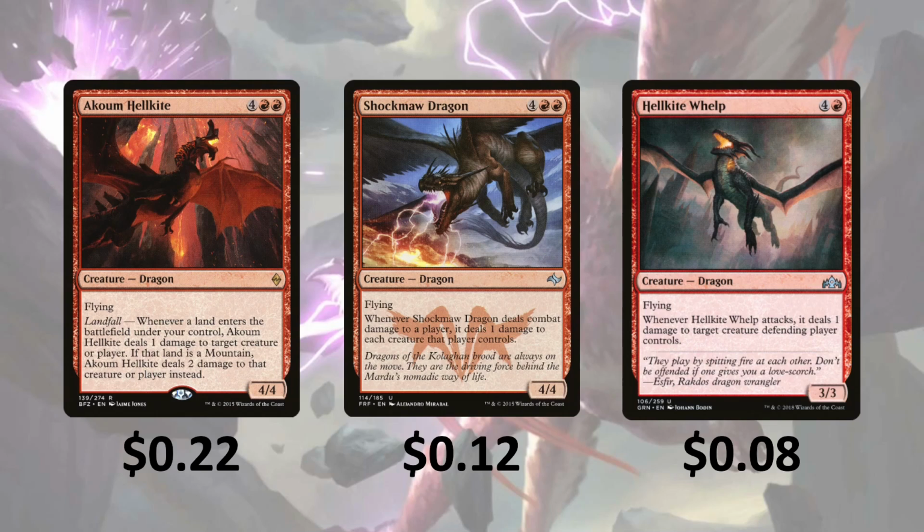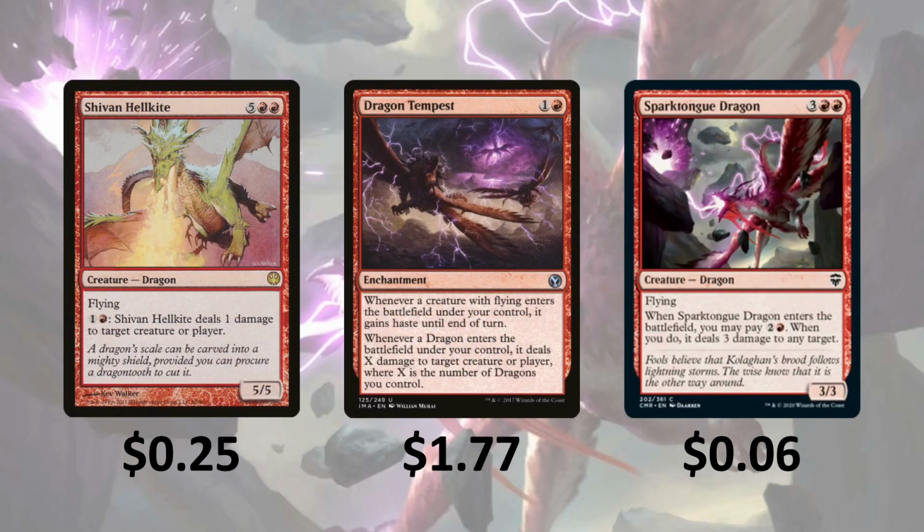Shockmaw Dragon. Flying, when it deals combat damage to a player, it deals 1 damage to each creature that player controls, which could mess them up a lot. Hellkite Whelp. Flying, when it attacks, it deals 1 damage to target creature defending player controls. Shivan Hellkite. Flying, and if you really need to, you can just pay 2 and it deals 1 damage to target creature or player. So if you really need to remove something, it might be expensive, but you can.